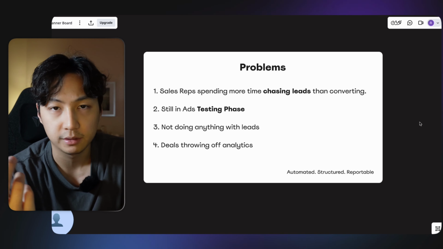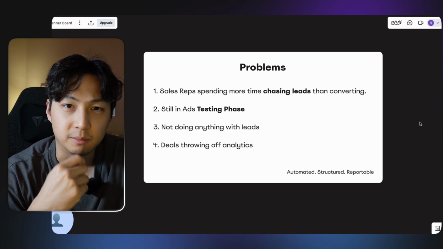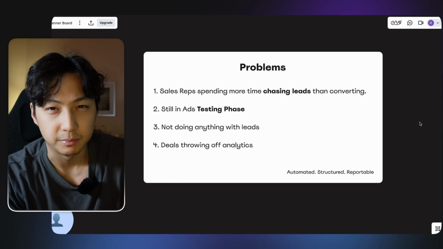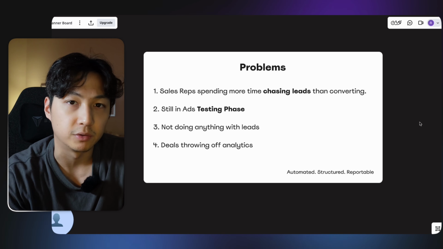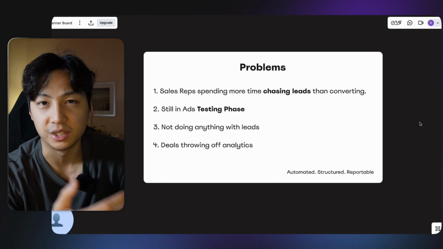Like I said before, we have a few problems, right? Sales reps are spending way more time chasing leads than actually converting and speaking to active deals. It takes up a huge chunk of your day, so obviously ineffective. Ads perhaps are still in the testing phase, so the leads that come through might not necessarily be ready to purchase just yet. Most of the time, ads especially could be rather trigger happy, just inquiring for the sake of inquiring, shopping around, but there isn't really enough trust built in yet, and perhaps your social media is still lacking. I don't know, okay? Just guessing.